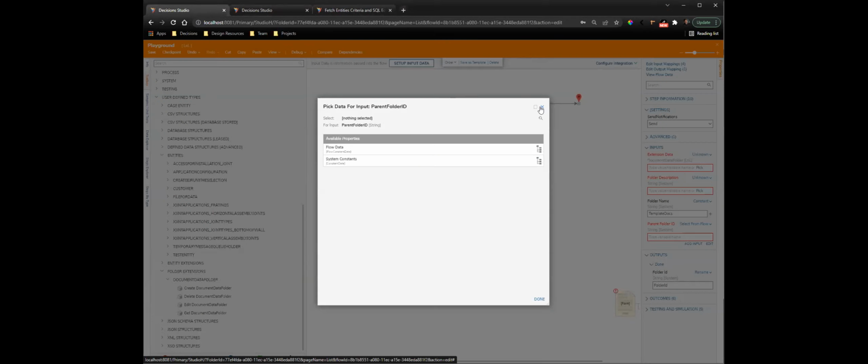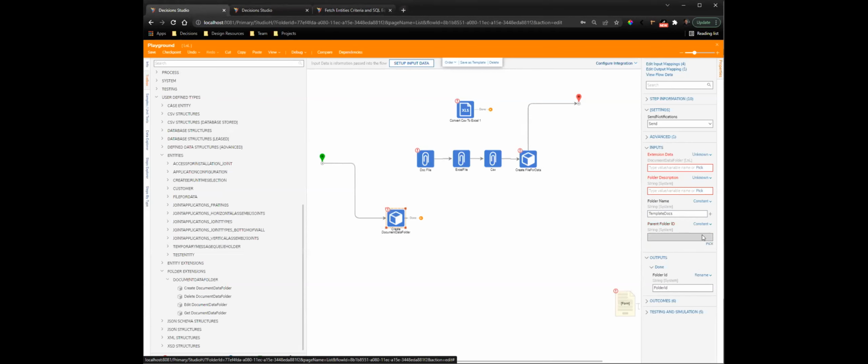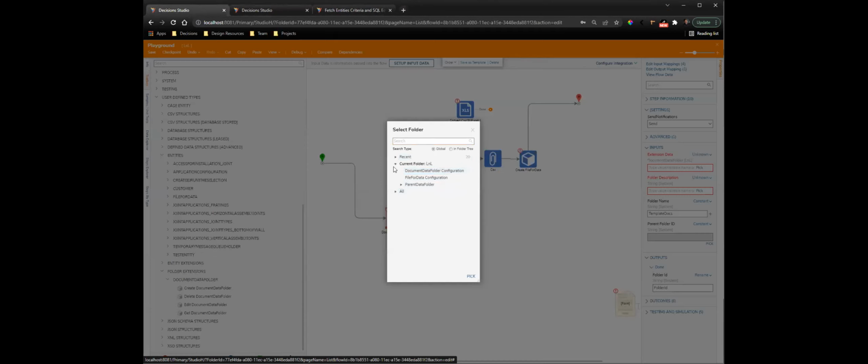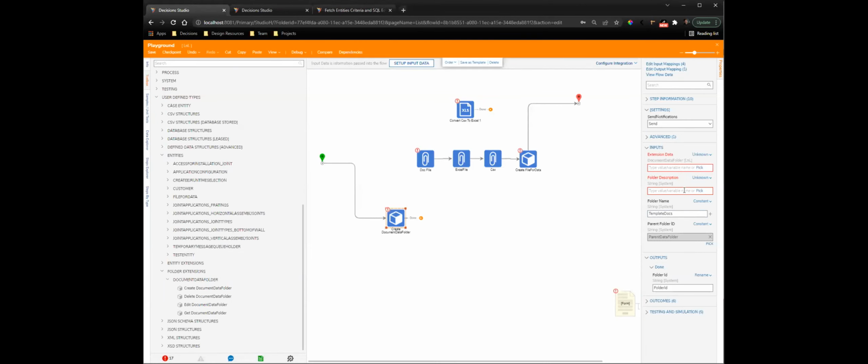The parent folder ID is going to be, if we do constant, it should give me a picker. Yep. We're going to call this the parent data folder that we made earlier. Folder description, this will be template. Let's call this to be used as a template.